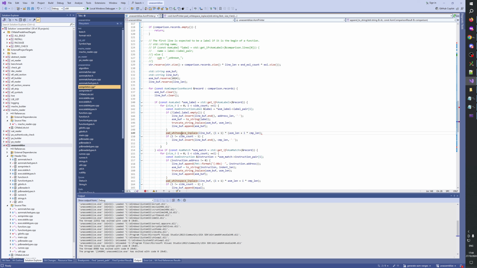Pad white space in place. So this needs to be ASM len plus, we need address len plus indent len plus that, right?